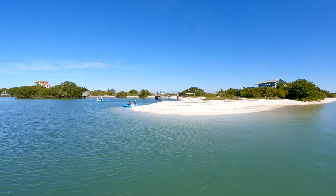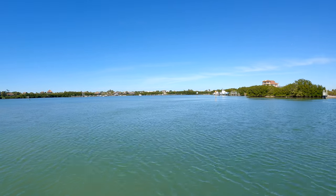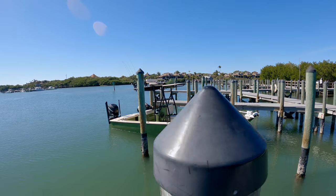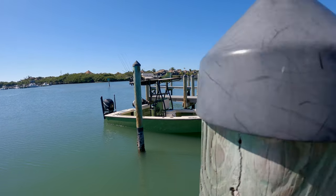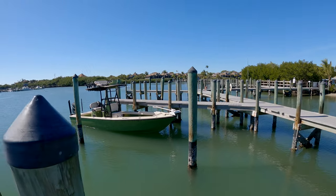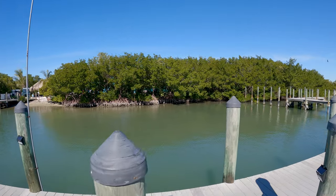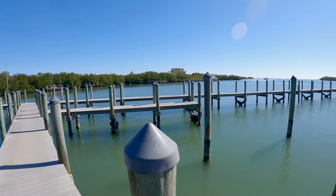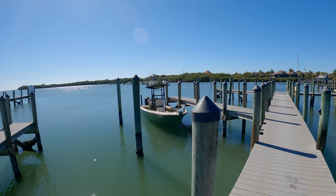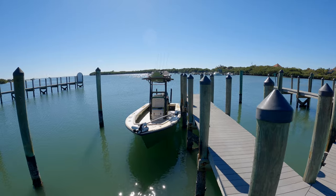Upper Captiva, accessible by boat only. Absolutely awesome in here. So there's a quick exterior look, besides the drone footage. Just stopped at this little island here, North Captiva. Grabbed some lunch. Tell you what, first time here, this is a really cool looking little spot. They say the food is phenomenal, so we'll find out in a second.